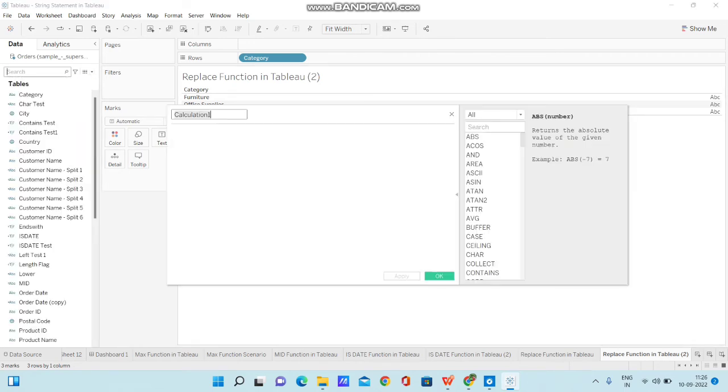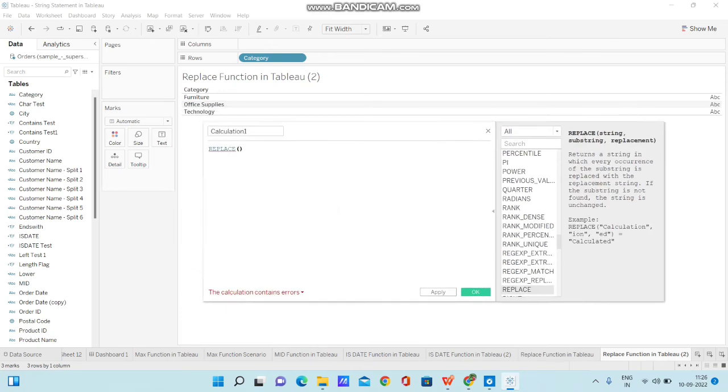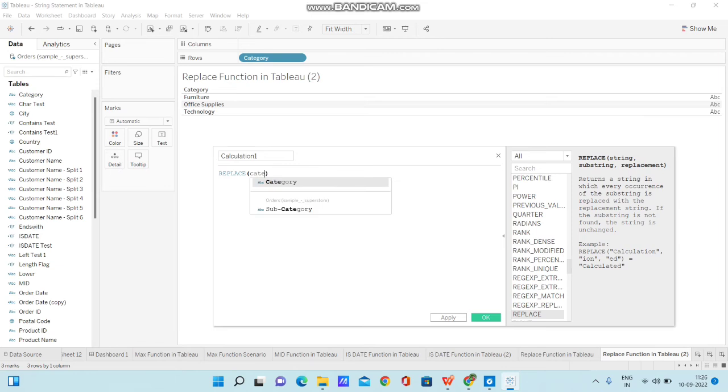I'm creating a calculated field and using the replace function. Inside the replace function, I'm providing the category column. So what's happening here is, earlier we passed a static value. Now I am doing it on top of a whole dimension, because instead of doing it for each and every row, if you want to do it for all records, you can pass a dimension and do it all together at once.